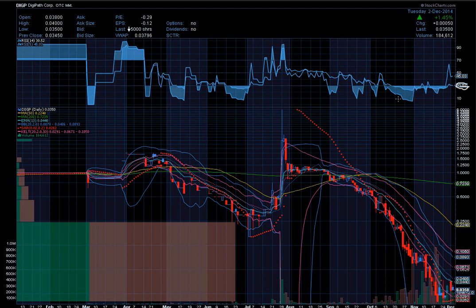What we want to notice about this indicator is that it's been trading in the oversold region for a while, and what that means is it's due for an upside correction as far as this indicator points out, which means that we need to see some kind of bouncing action with the price per share here.